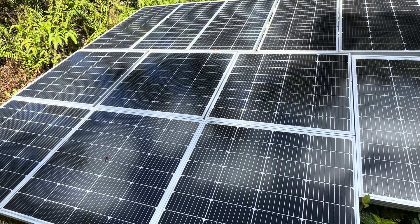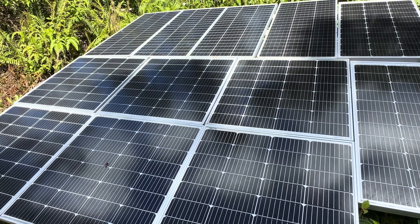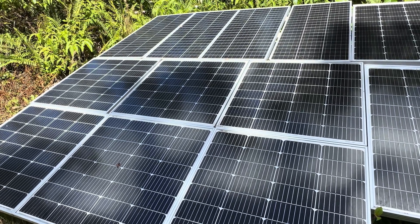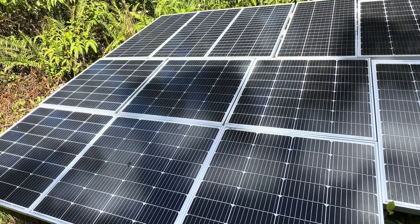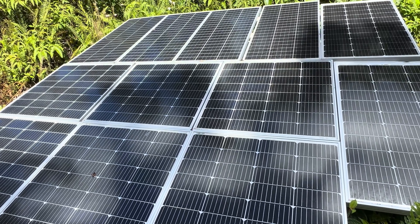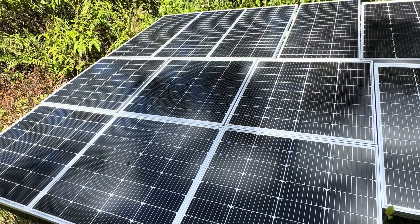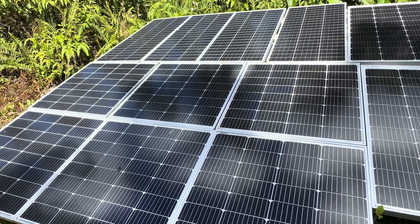Here's what's going on with these two arrays at the same time — there's only been the difference of me walking from one side of the property to the other, and now these are in considerable shade. Late, late morning, where just a few weeks ago these were in full sun from very early in the morning. But I can't just reach up and grab a branch or two and make these get into full sun.